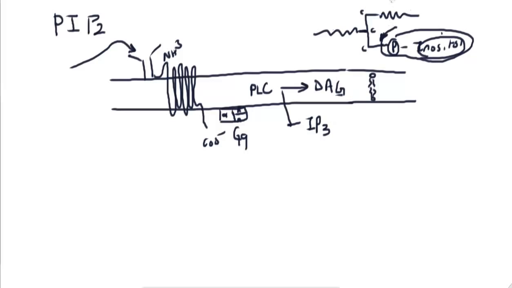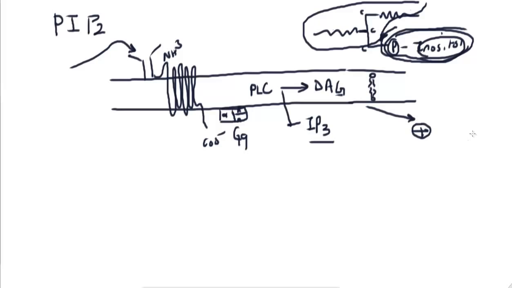Now, DAG, this diacylglycerol unit right here, 2 acyl groups and a glycerol, remains in the membrane. But IP3, or inositol, this group right here, actually goes further down and is soluble in the cytoplasm. And it works on a secondary messenger afterwards. Diacylglycerol, staying in the membrane, activates another enzyme called PKC, or protein kinase C. Kinase means it's going to phosphorylate a bunch of enzymes. IP3 works the same way, or it's going to eventually end up activating the PKC, but it does it differently.